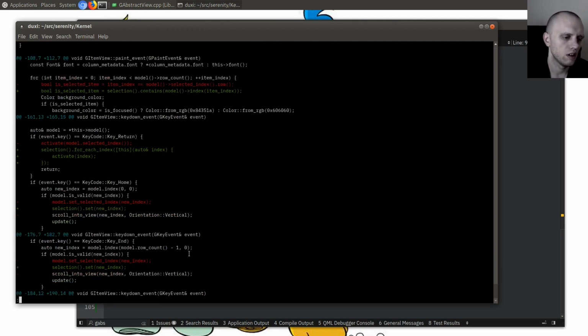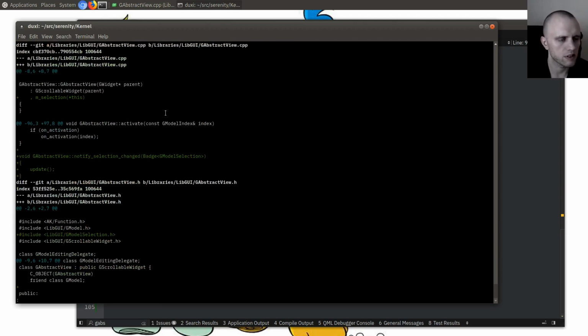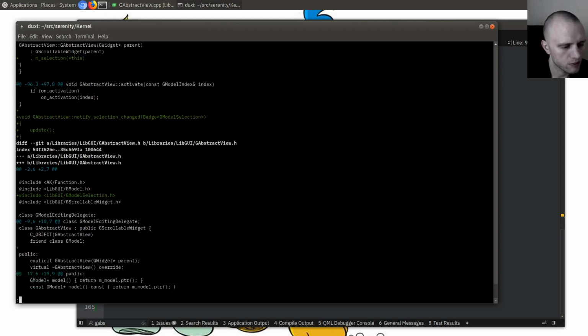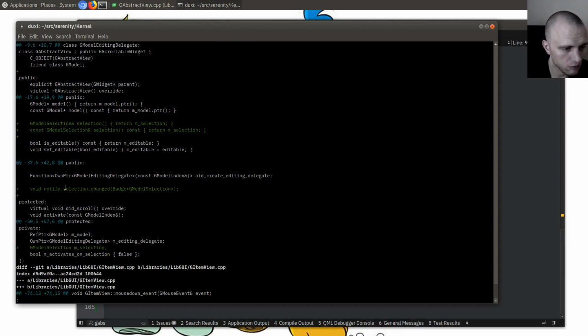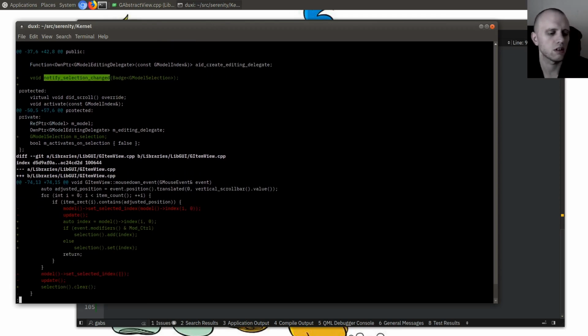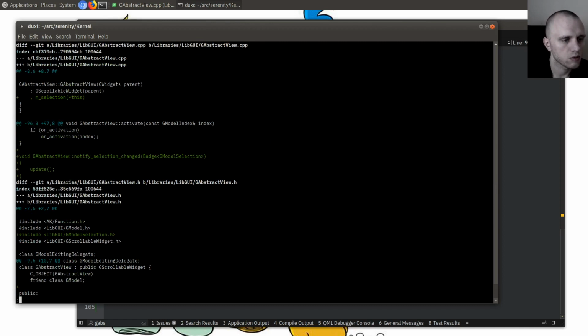Libraries. Now it's the real meat and potatoes here, or not really, but some. Okay, so in the abstract view class, we are just adding a selection to each view, and we're adding the notify selection changed thing. So this needs to be part of that big change, or it needs to be part of introducing the new class. Okay. I don't know why these are more entangled than I realized. Did I press caps lock? I did. Okay.